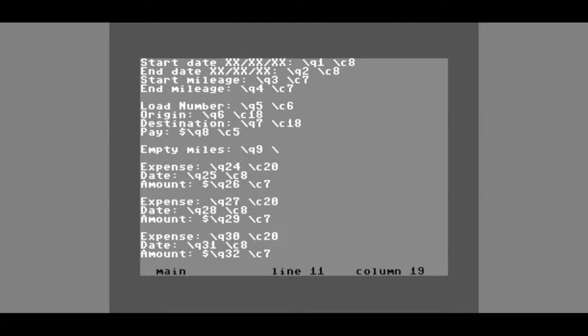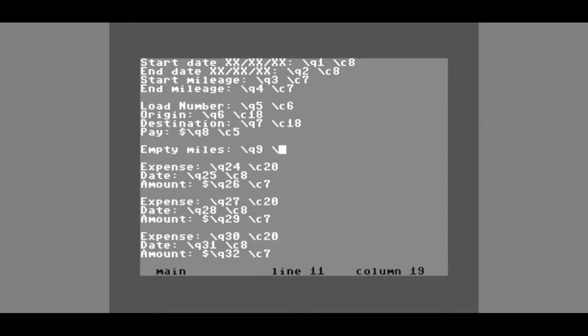You know what I could do? I could do an option for a split, and then I could do the load number as an unsigned as well. So what I need to do is probably end up making a struct for this. So empty mileage will be, well, let's figure out how many bytes we got.